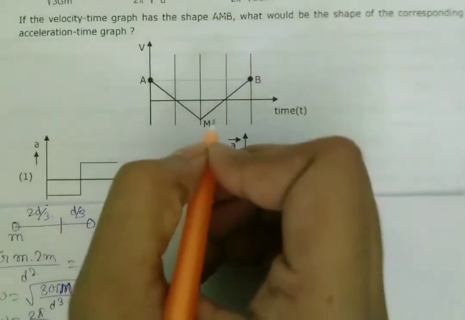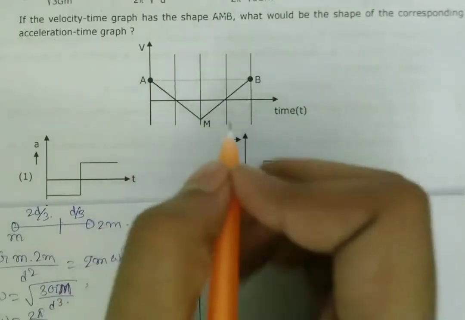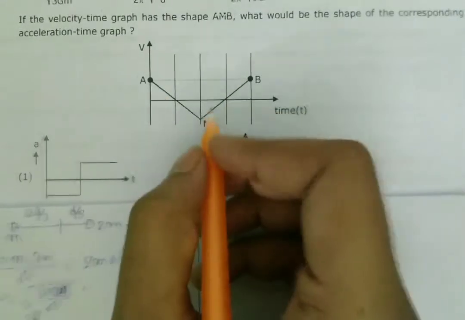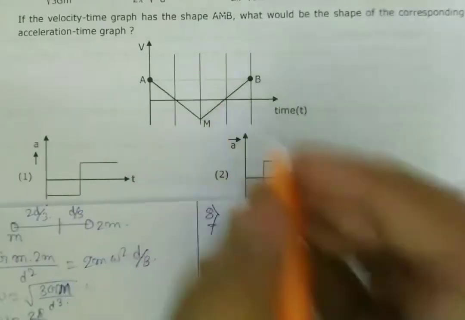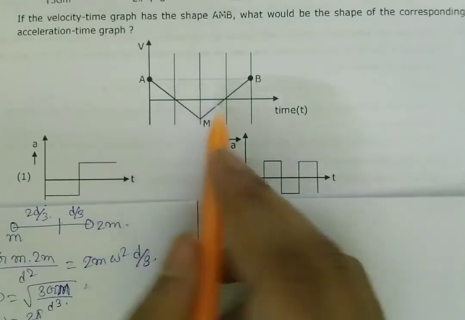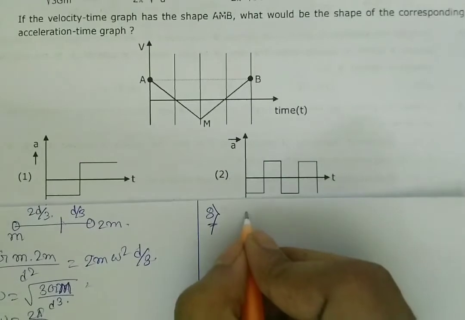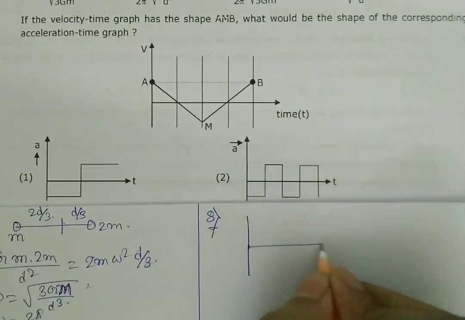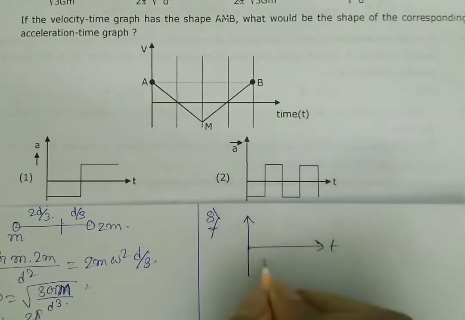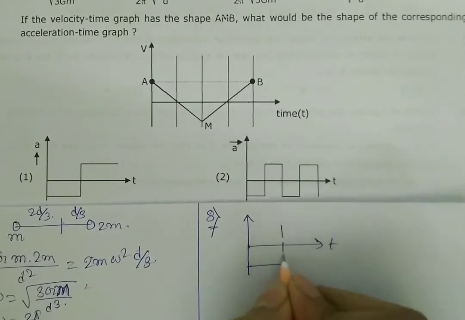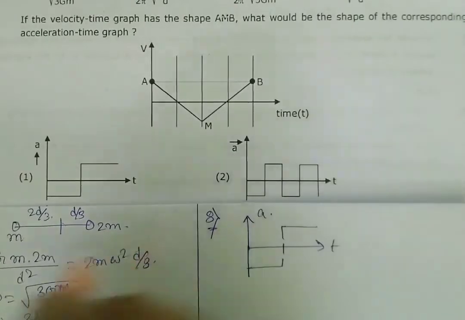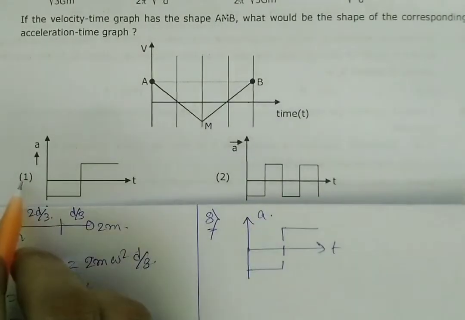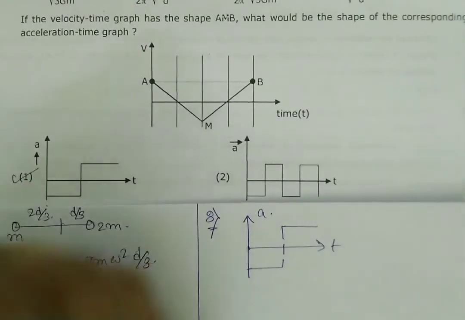So option 1 is the correct answer. In this question, a velocity versus time graph is given and the graph is linear. As the graph is linear, this means the acceleration is constant. So from this graph we can directly draw a graph of acceleration versus time, that is constant, as the acceleration is constant. Okay, so the correct answer matches with option 1. So option 1 is the correct answer.